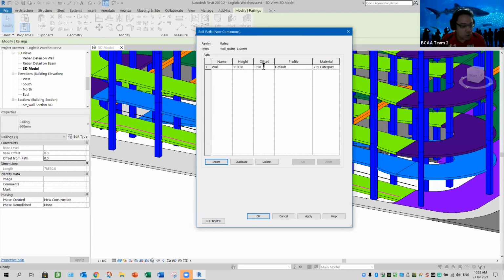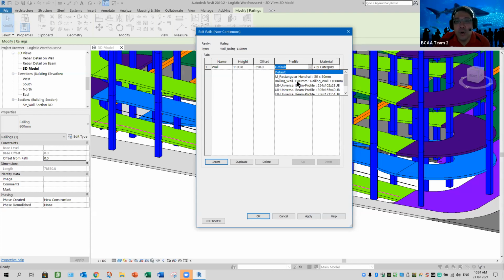As for the offset, remember, minus 250. Now, why minus 250? Assuming that this is at the edge, this is your ramp, both sides, your railing is sitting half in, half out. So you've got to make sure minus 250, half of it, you go inside. If you put plus, your railing is floating. So this theory here, you've got to understand, and when you play with it, as time goes by, you understand better.